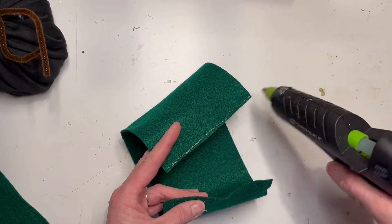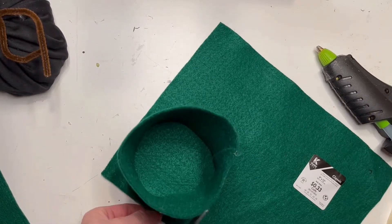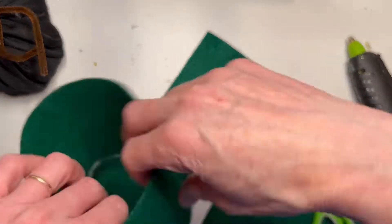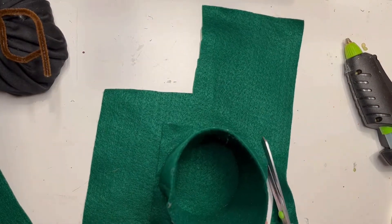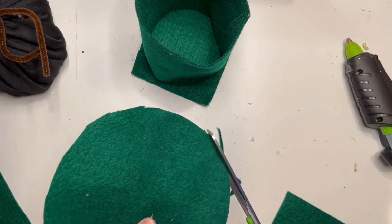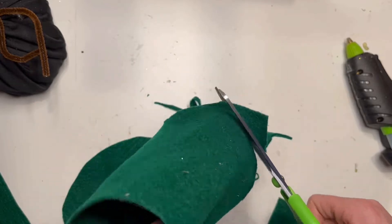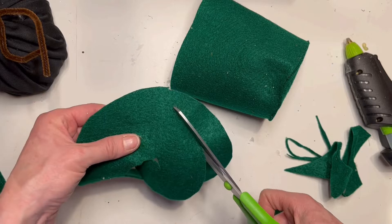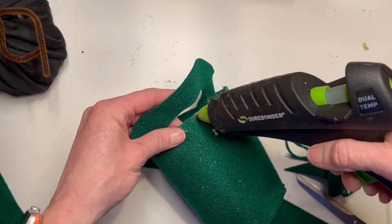The gnome is going to be wearing a top hat, so I have this green felt. I measured the diameter of the gnome's head and cut a rectangle, then glued it together to make a cylinder for the top of the hat. I glue that right to a square about the size of the circle and let it dry before cutting it down. For the rim, I eyeball how big the circle should be and trim it up. I want the top hat to gather over the knot in the gnome's head and hide the mechanics, so I hollow out the bigger circle so it can pull further down onto the gnome's head, then hot glue it onto the rim.